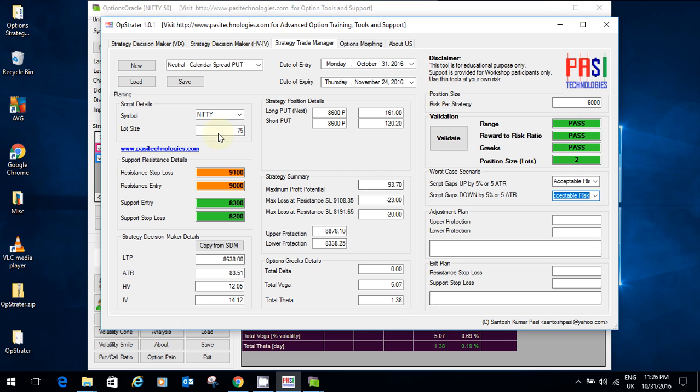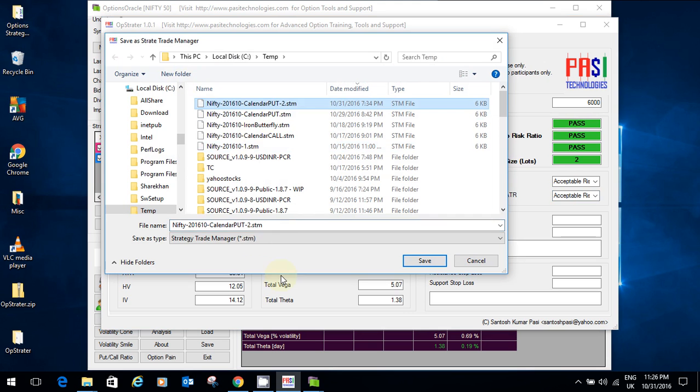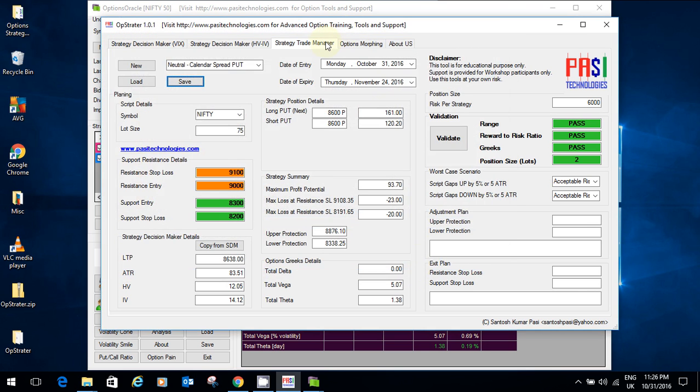So this looks like a really good trade. Let me save the trade, and I can save it as my 3rd trade for this series. So this is the way we actually use the Strategy Trade Manager. This is really good. Basically, just to avoid any surprises, plan it and execute it. Everything looks good here. Tomorrow if there is some plus or minus 5 points, no need to worry, just go ahead with the trade.